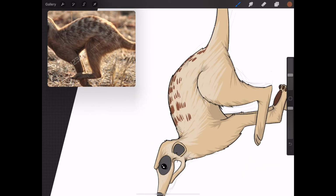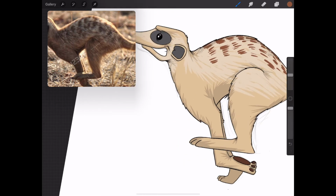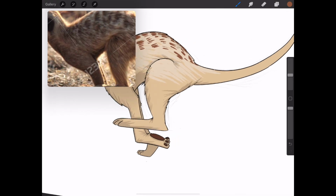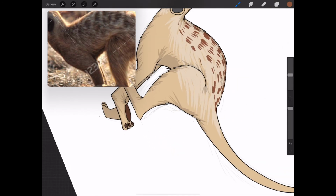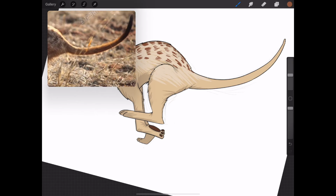Because as I said, and I say it all the time, we're not trying to make a photorealistic image of a meerkat. We are just trying to draw a cartoon meerkat so that people go, oh yeah, there's a meerkat. And you go, yeah, it bloody is, isn't it? Look what I did, I drew a meerkat.